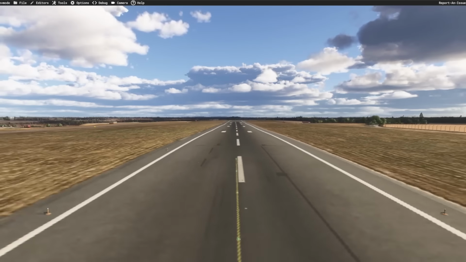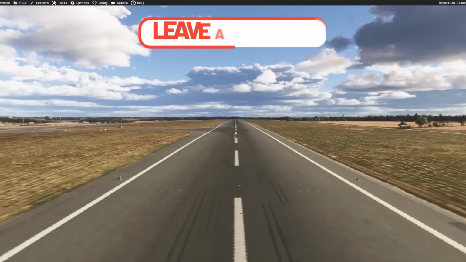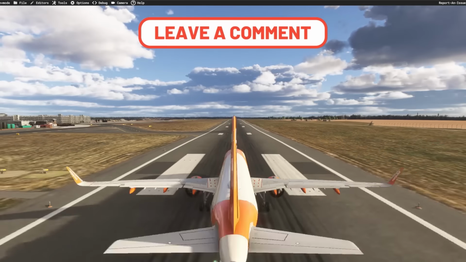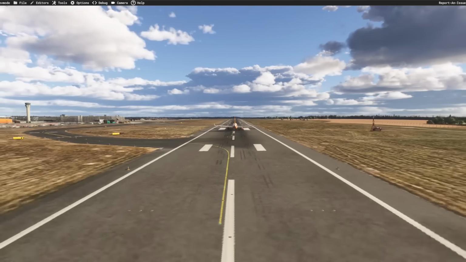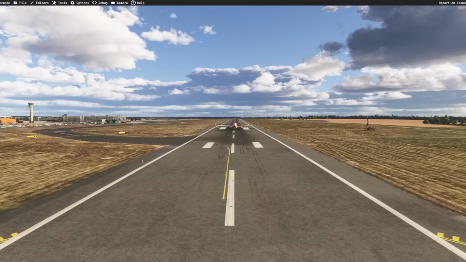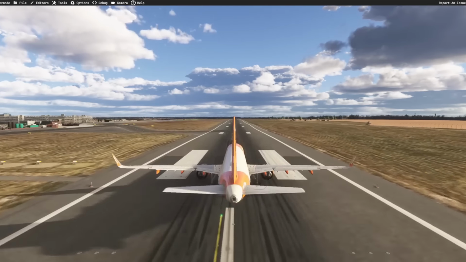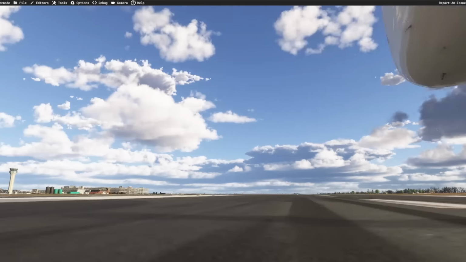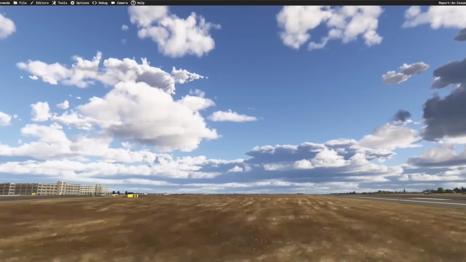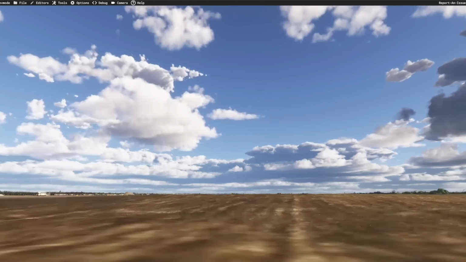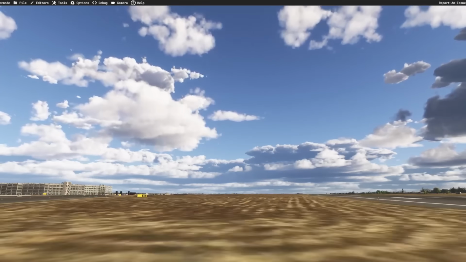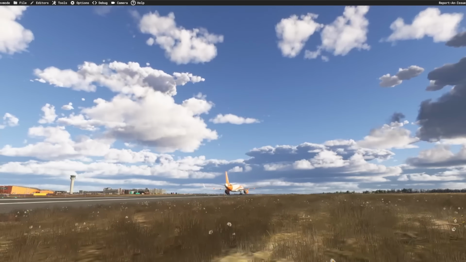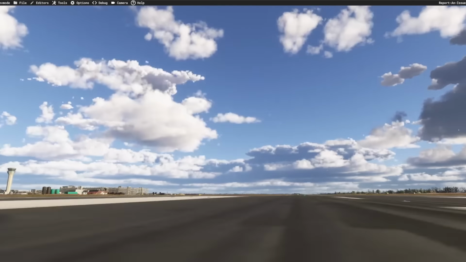Now, you can check this yourself, and I'd love to hear your comments down below. You can almost see the camera stutter a little bit as soon as that aircraft comes into view. The smoothness disappears, and it seems to be the fact that the aircraft itself is causing some performance issues. Maybe they're not optimized properly, or maybe it's because we have to stream the aircraft as well as the scenery in Microsoft Flight Simulator at the moment. So again, I think this is just going to be far better when the aircraft are stored locally on our systems.